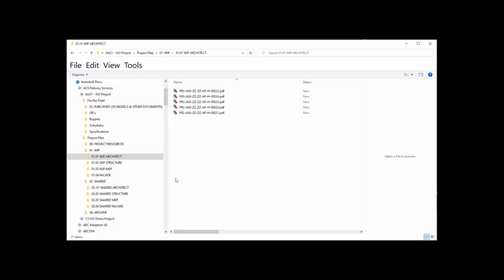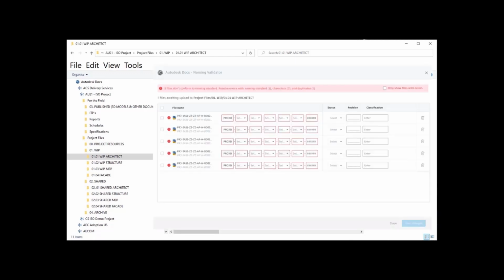Much like how the enforcement icons work to tell me when folders are being enforced within Autodesk Docs, these icons tell me whether my uploaded documents conform to the naming standard or if I need to correct them. To correct my documents, all I need to do is right-click either on a single document or multiple and choose to rename my selection. What now happens should be familiar. We're met with the same renaming function as within Autodesk Docs and can proceed with similar progression. Once all documents are renamed, we can validate that our documents conform, and at this point they will start uploading to Autodesk Docs and be available to the rest of the project team.